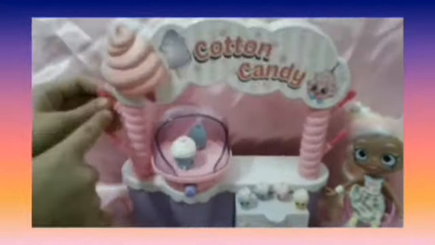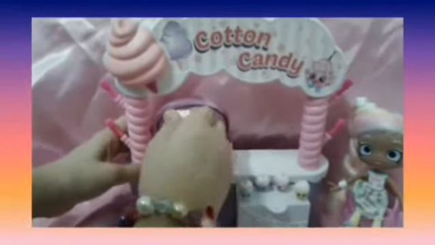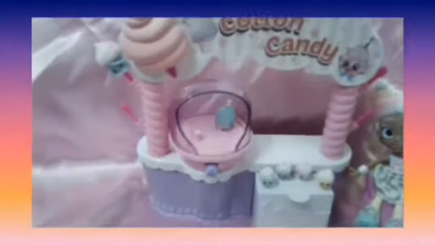Then for these things, you can add a Shopkins there. So we get it, and then you put it there, then you stick it there. Oh, perfect. Then we have some cotton candies. There will be a hole here so you can put the cotton candy there.